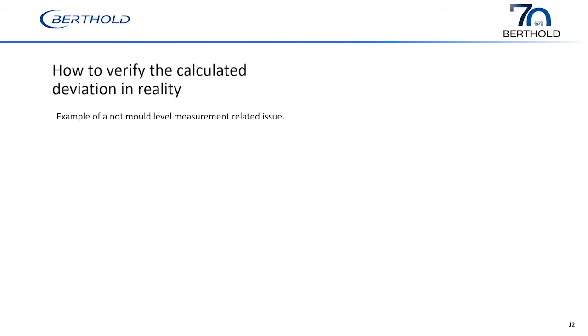Some years ago, I was contacted by a steel plant chief telling me he had some serious issues with his mold level system. I asked him for data from his EBA system, also from his PLC, along with the log files from our mold level system. When I looked at the data, I could confirm that he had serious issues with his mold level control, but not with his mold level measurement. The mold level system only measures the level in the mold, but it doesn't control the level in the mold.